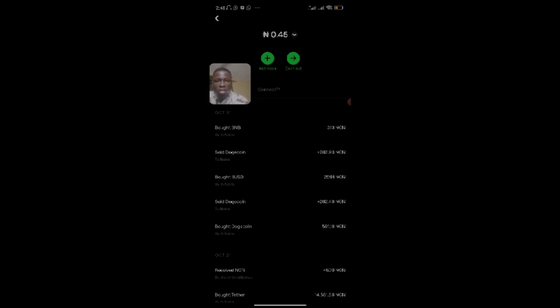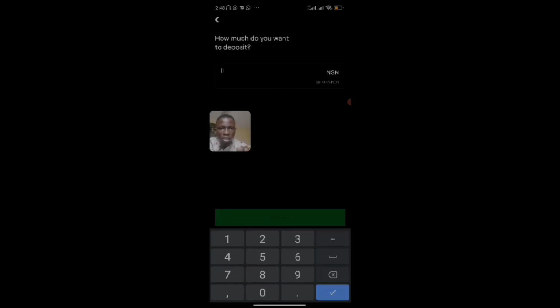Now I want to add cash. Click on add cash. Recommended: fast, easy, trustworthy, peer-to-peer cash deposit. This is the one they recommend for people to use. So maybe I want to put 50k now, or let me say 5,000. Continue. We are trying to learn it right now. Just focus on how to go about it.